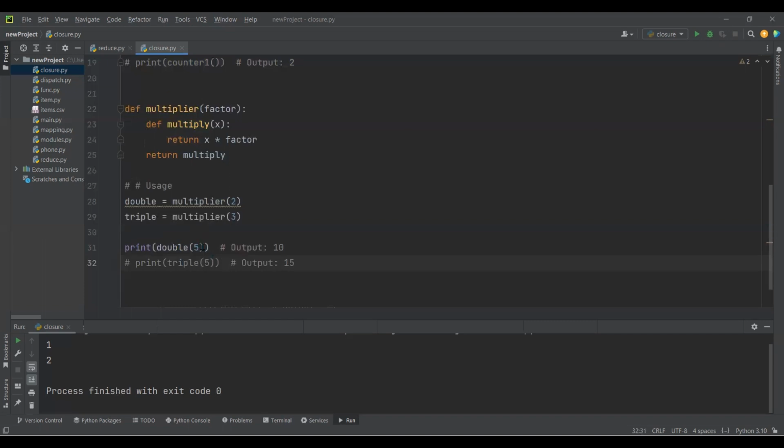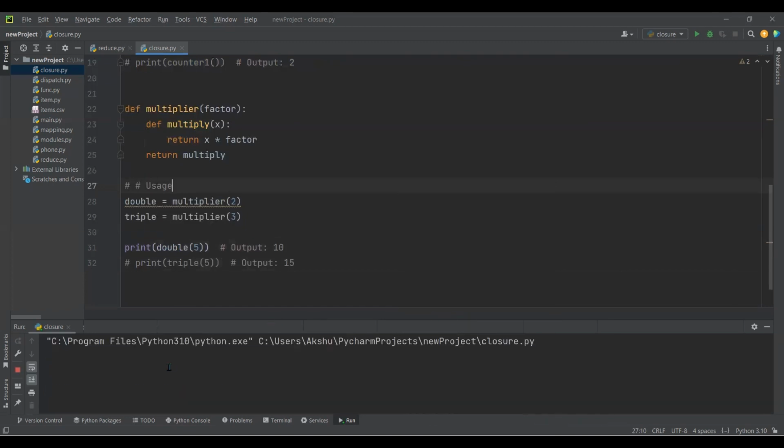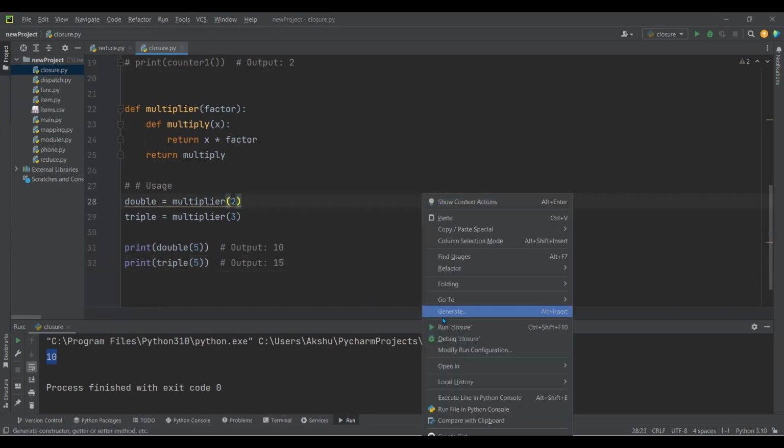Now this 5 is passed to the x value, so you get 5 into 2, the value 10. I run the program and I get the value 10. In the same way, I can say triple is equal to multiplier of 3. When I print triple of 5, x is 5, 5 into 3, and the output will be 15.